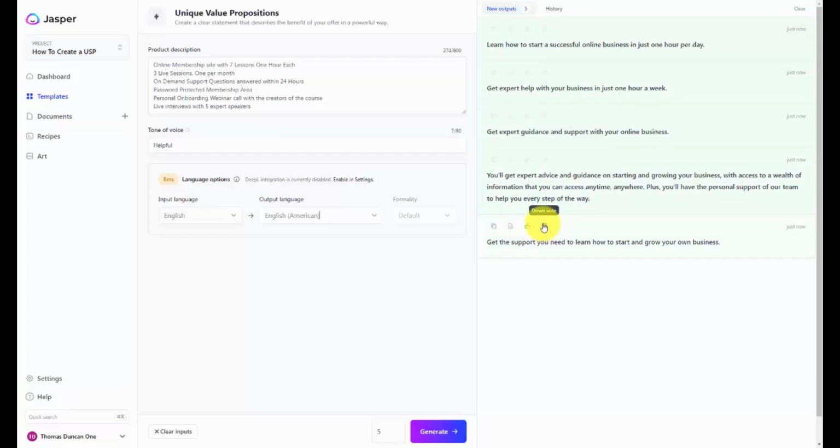And so as always, you can downvote the ones that you don't find as helpful, and you can upvote the one that you do find is helpful. And again, you're helping Jasper to create better content in the future. Once you have the information that you want, you can then copy it, and you can then place the information inside of your favorite word processing software. If you have Boss Mode, you can open up your unique value proposition inside of the documents.